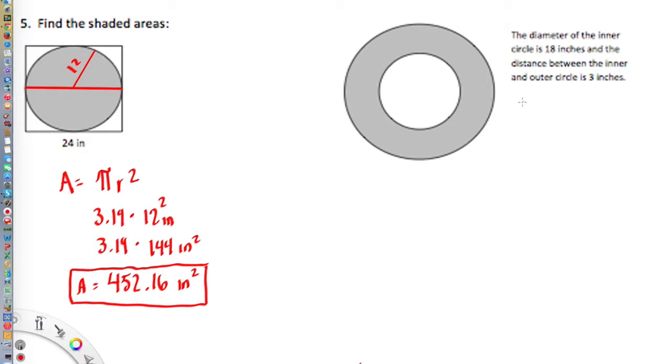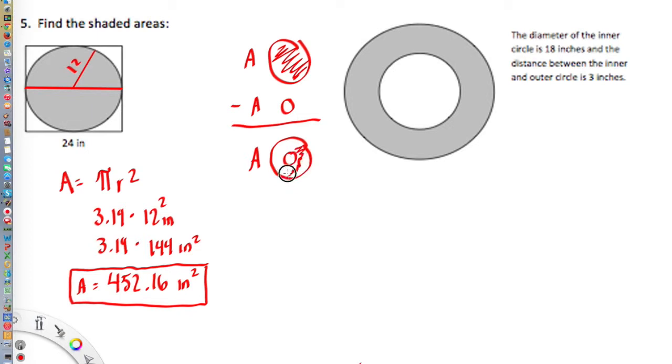Now over here I have a true cutout problem. I want to find the area of this shaded region. I'll call it a donut. What you need to do is take the area of the big circle and subtract the area of the little circle from it. If this is the shaded circle, and I subtract the little circle, I'll be left with the area of my donut. We take the area of the big circle, and then I find the area of the little circle, and if I subtract it, if I cut it out, I'm left with my donut. Let's do that mathematically now.